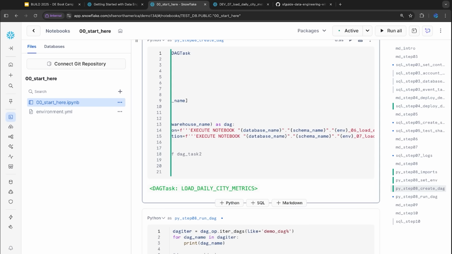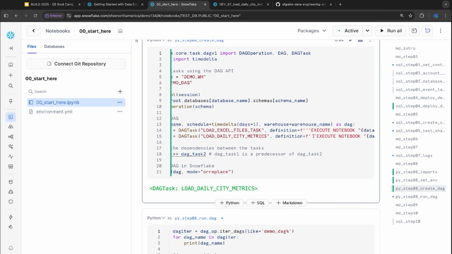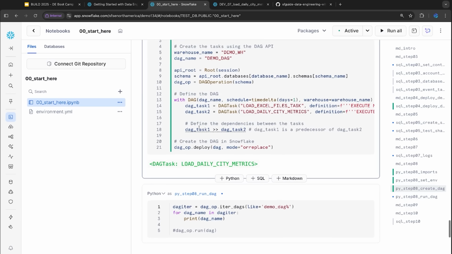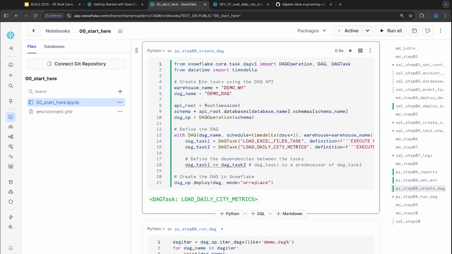It's just running execute notebook. So this is important to point out. When we're operationalizing the execution of notebooks in Snowflake, we can do it all through SQL, and that's just with the execute notebook command. And that's what this is doing, is running for each task, it's running execute notebook. And then down here, the second part is you define the relationships. So you use the bitwise operator in Python to define these relationships. I'm just saying there's a dependency between the tasks. And then I did the DAG operation. I did a deploy with my DAG, and that will actually create everything for me. So with just a little bit of Python that you can manage this, I've now deployed all of my tasks.